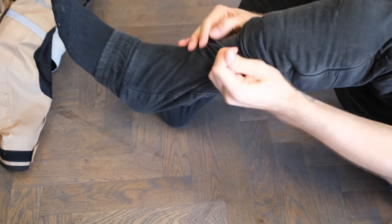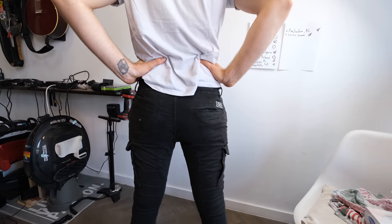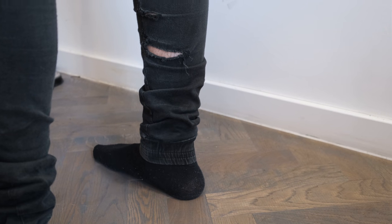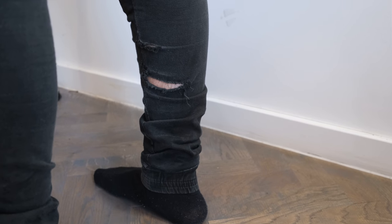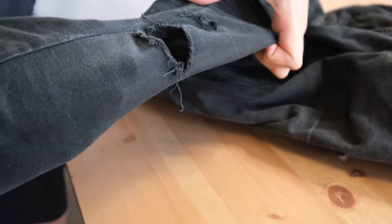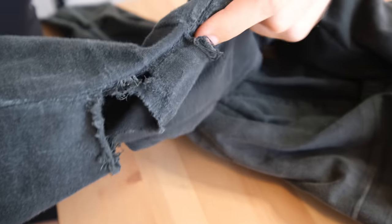I have size 32x32 and they're just too tight — even though my butt looks good. I need a 34x32, which I'll maybe get later this year. The biggest issue is around my calves — there are holes everywhere and they're big and annoying. This made the pants actually quite unrideable for me because there's a lot of friction on your calves when riding an EUC, and this just breaks. Maybe it's the small size or my riding style, but I have loads of other pants and this has never happened to me.